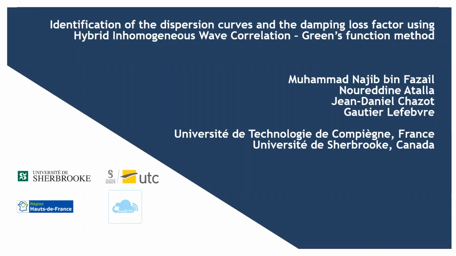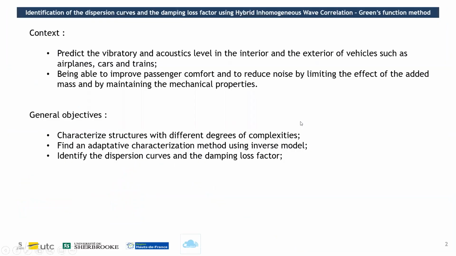Hello everyone. Today I would like to present my work on the identification of the dispersion curves and the damping loss factor using the hybrid inhomogeneous wave correlation Green's function method. The context here is to predict the vibratory and acoustic levels in the interior and the exterior of vehicles.